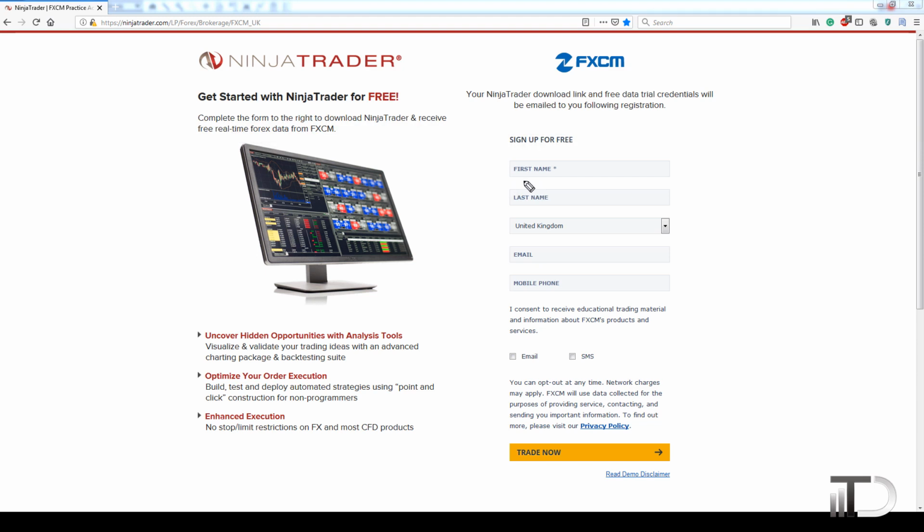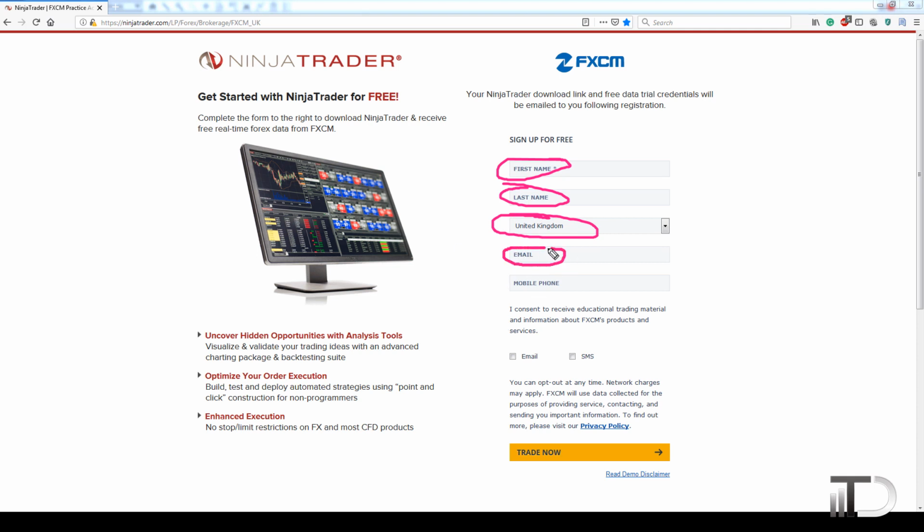So you will need to fill in your first name, last name. You don't really need to use your own first or last name. You can fill whatever suits you. So it can just be some random letters actually. Then right there, you select some country. I don't think it really matters which one. I always selected the United Kingdom and it worked nicely for me.